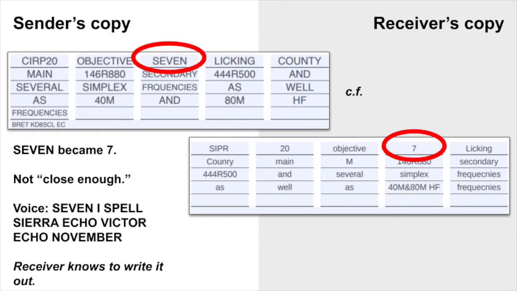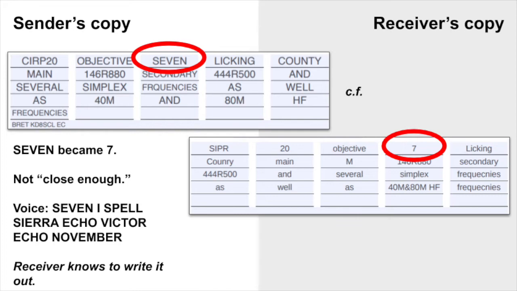Moving on to our next group, we have another little problem, and that is the word 7 has become the figure 7. Now, some people are going to say this is close enough, but that's just not how it works. Remember, we are getting the message to its destination word for word, letter for letter. So, what we are going to do if we want the receiving station operator to record the word 7, we're going to make sure that we're clear about it.